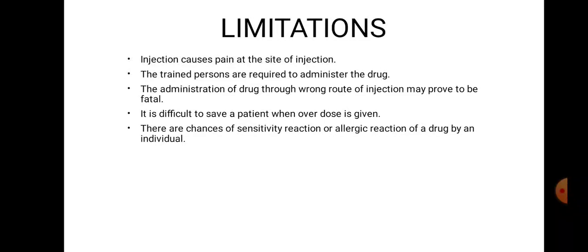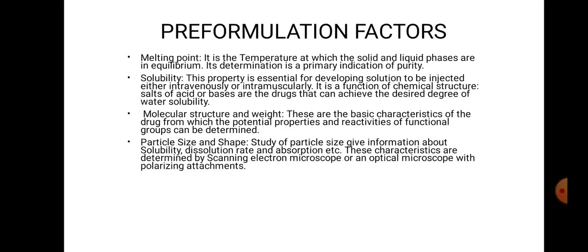It is essential to follow a strict aseptic technique in order to avoid possibility of infections. The last part is the factors affecting the parenteral products. The first one is melting point. It is the temperature at which the solid and liquid phases are in equilibrium. Its determination is a primary indication of purity. Solubility. This property is essential for developing solution to be injected either intravenously or intramuscularly.